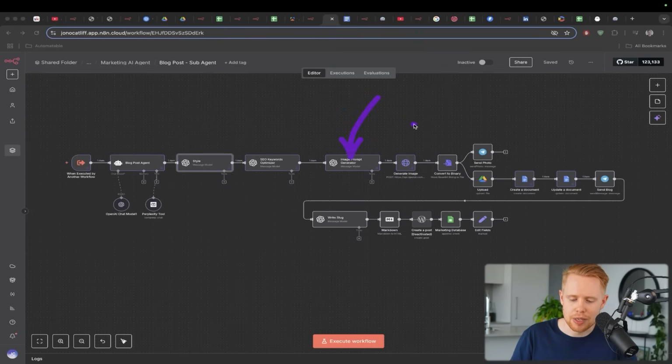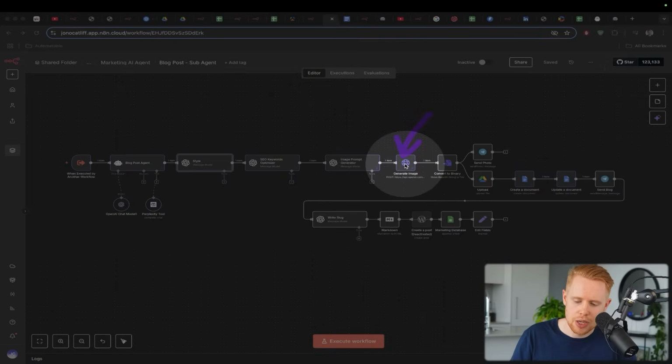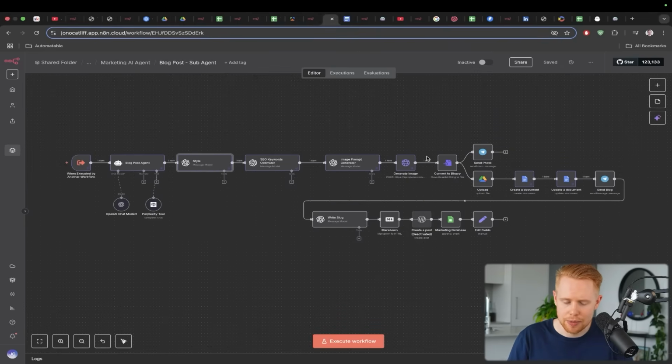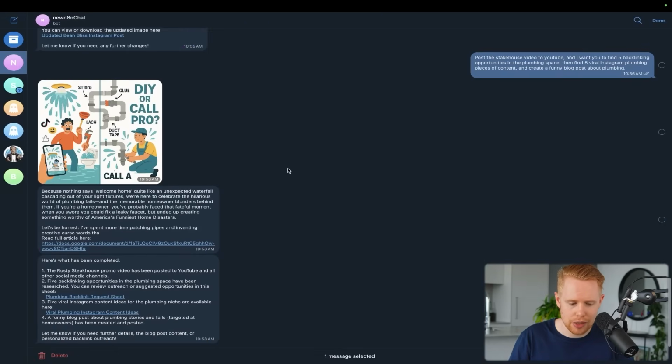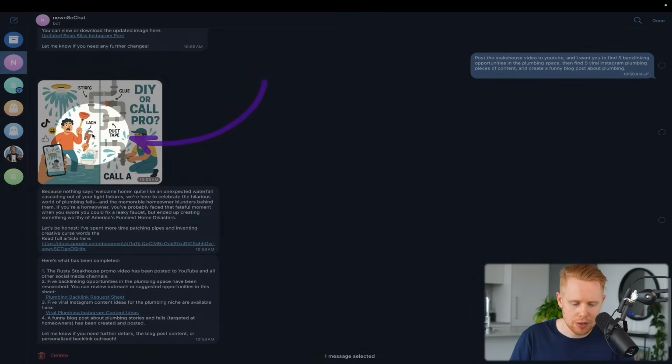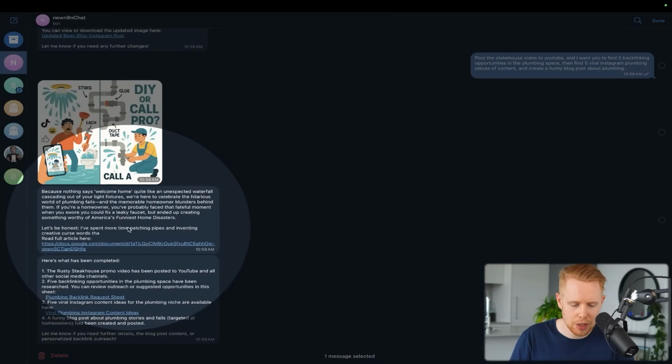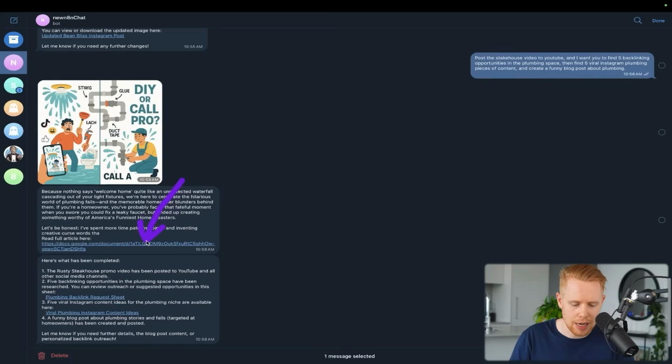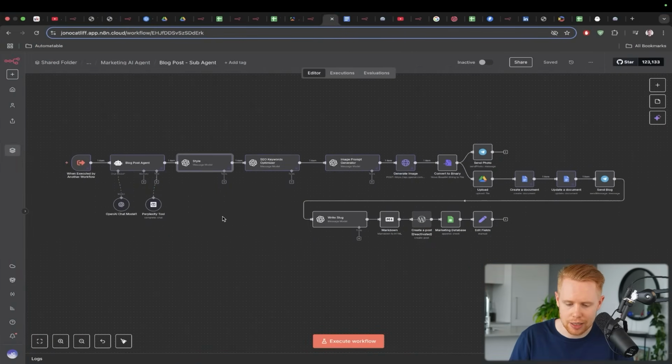We can also generate images for the blog post. Again, using the same model that we showed in one of the past subflows, we're just using OpenAI to generate these images, convert them into a JPEG, and then send them back, okay? If we look back at our Telegram message, we have our blog post here with the initial image and the blog post here, and then we can read the entire blog post down here with a link, okay?